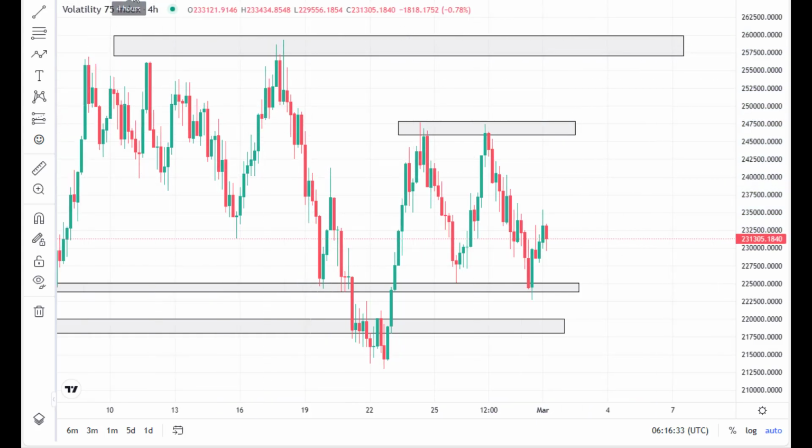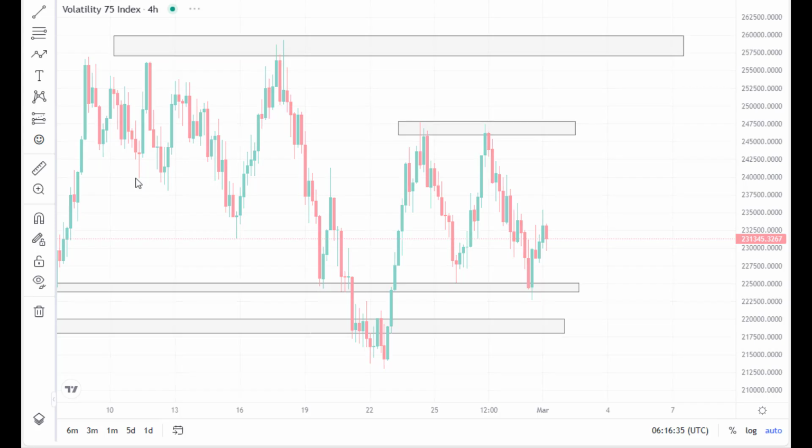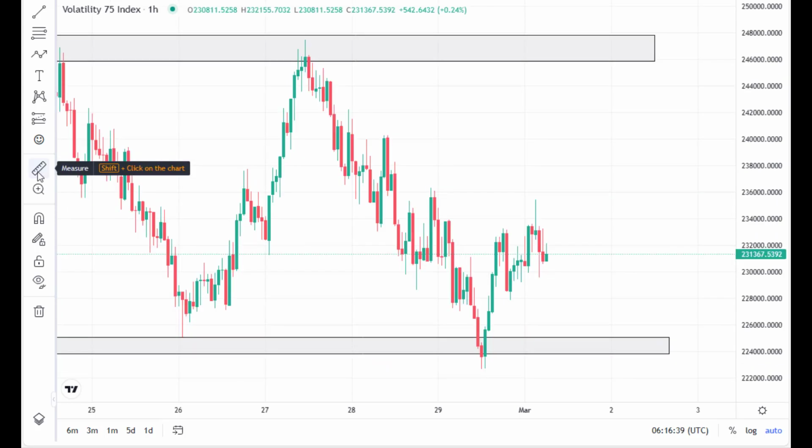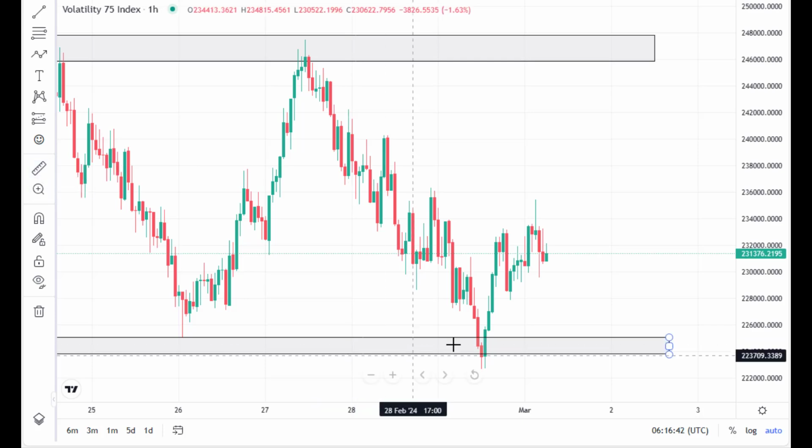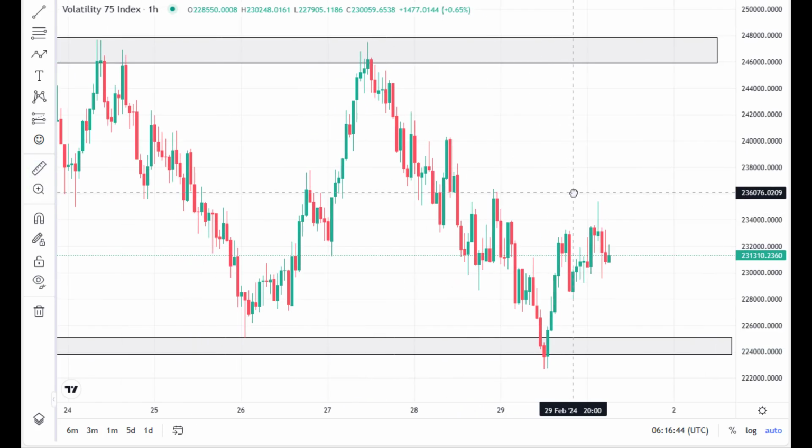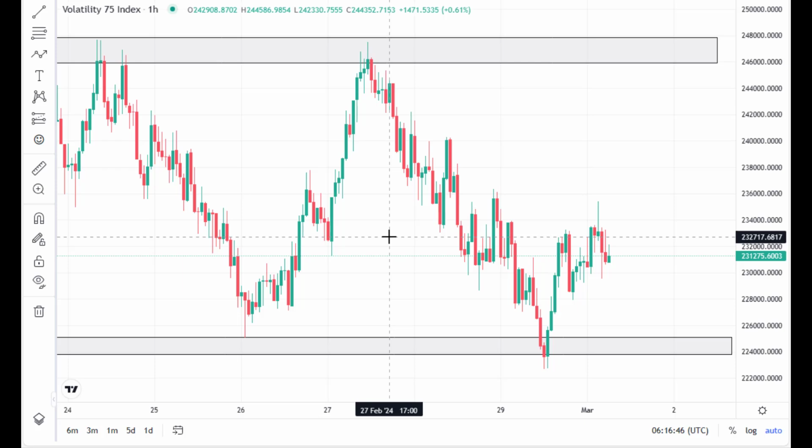Now when we go to smaller time frame, we already know what we have seen in the bigger time frame. We have seen where the general market bias could be, right? So once we see the general market bias, we go to smaller time frame. Now we start looking for what patterns. We start looking for patterns in smaller time frame, breakout and all of that.